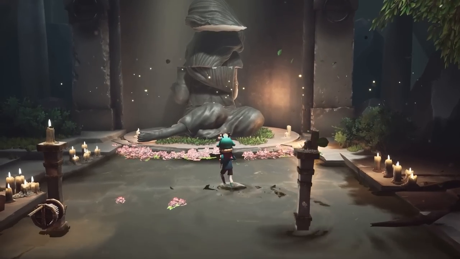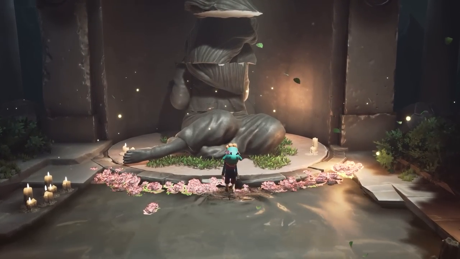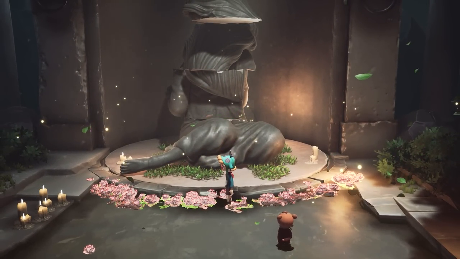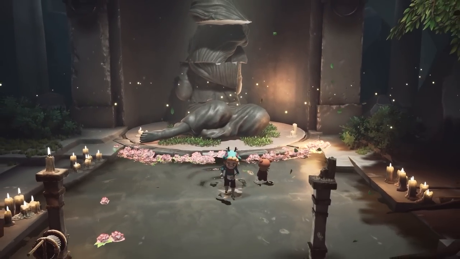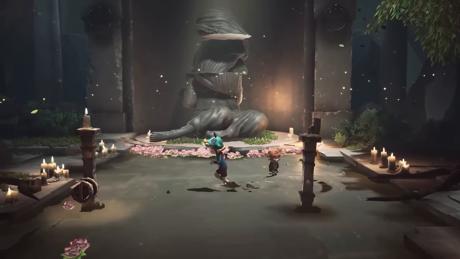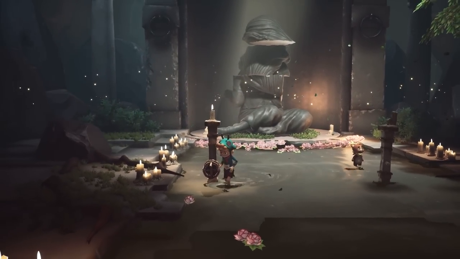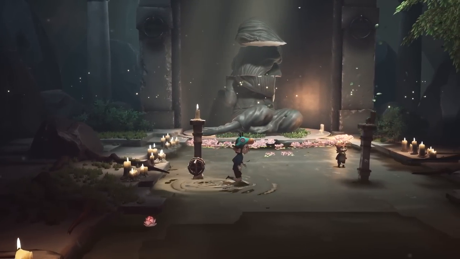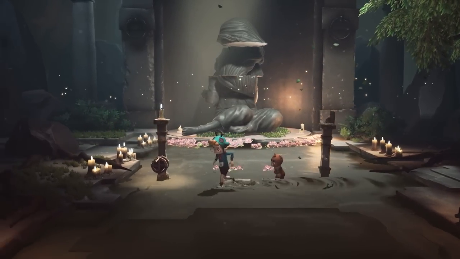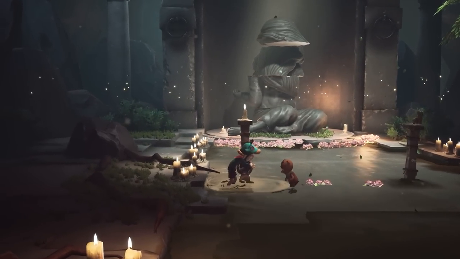So what is this thing all about then? It's like a statue that's been all twisted round. Is that meant to be our mother or something? Maybe. Looks feminine, doesn't it? Let's see if we can maybe turn this. It looks like we need two of these though. One for each side. Let's see if I can do anything with it.